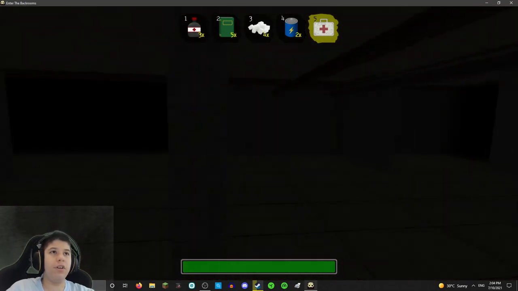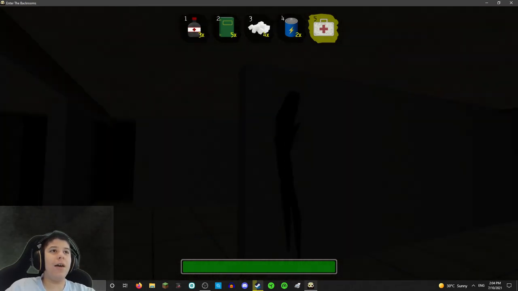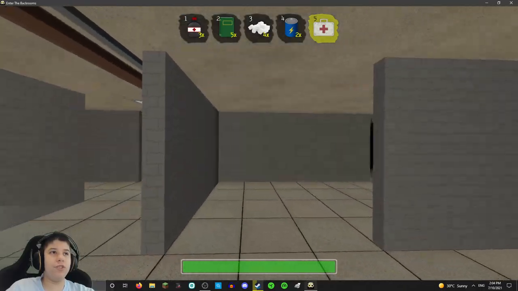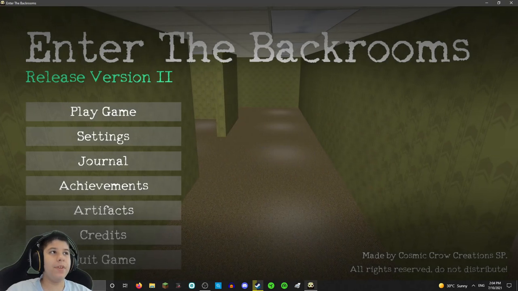Oh dear, what the hell's going on? It's getting really dark. Oh wow, different entities. I think I'm kind of screwed. I can't really see anything. Oh! Ouch. Jesus. Yeah, alright, I'm pausing this. Let's go back home. Yeah!